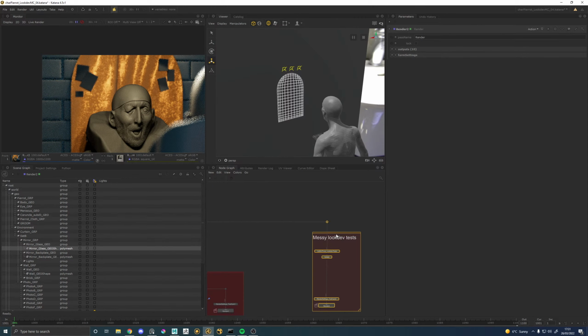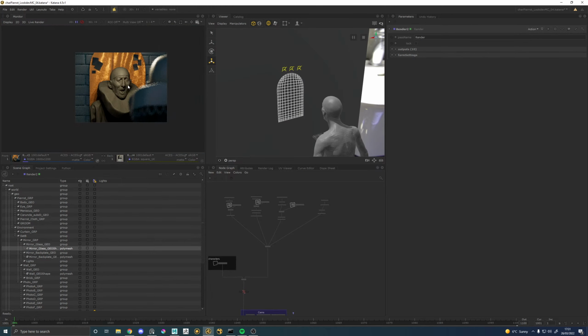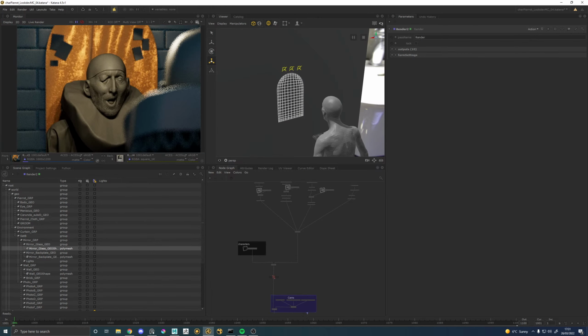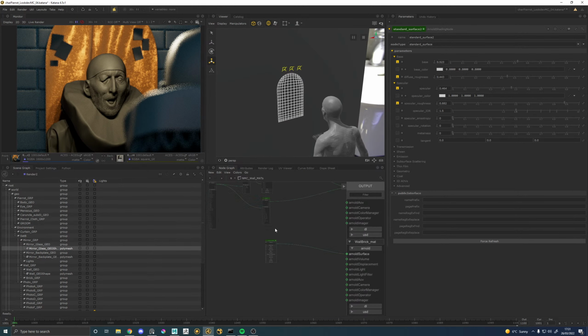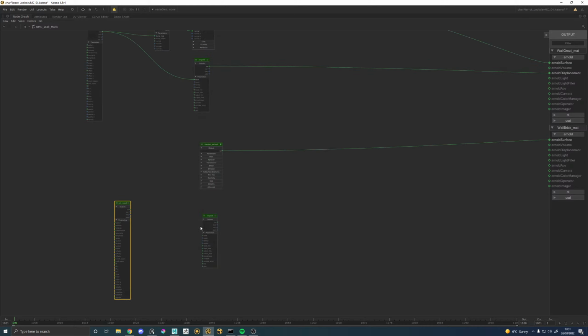Let's drag that over. Let's do a super quick and dirty brick material. First, we'll grab this guy, just so we have something. I'll grab this guy and duplicate him as well.